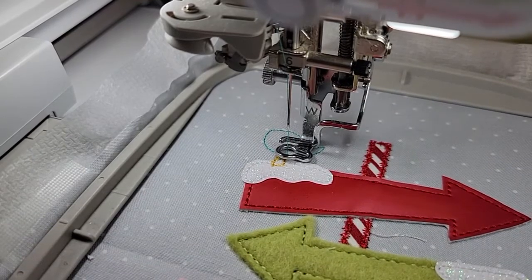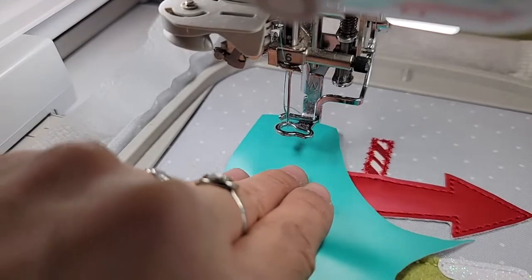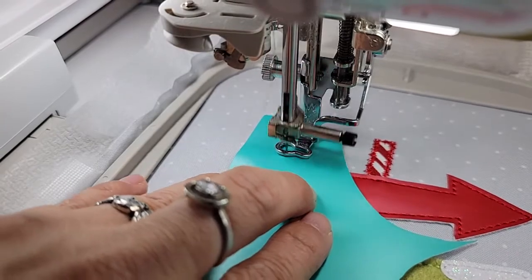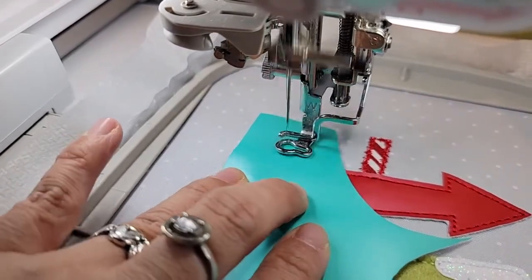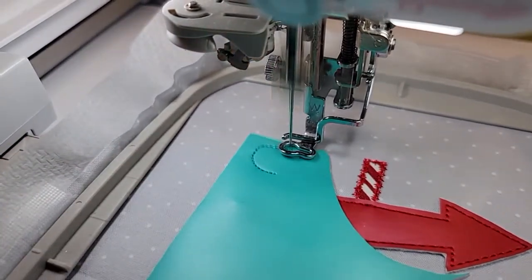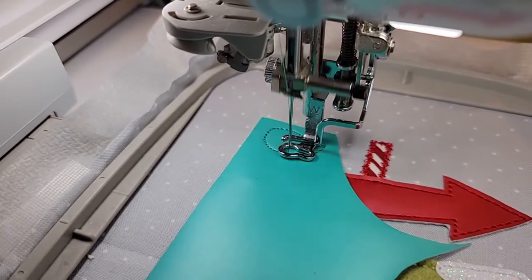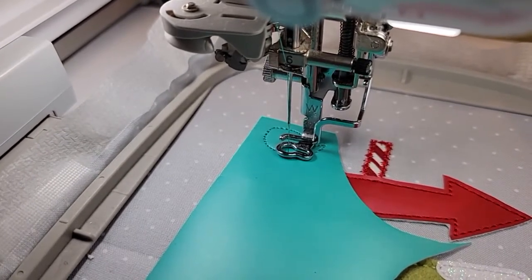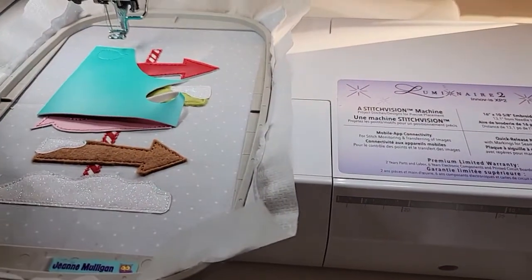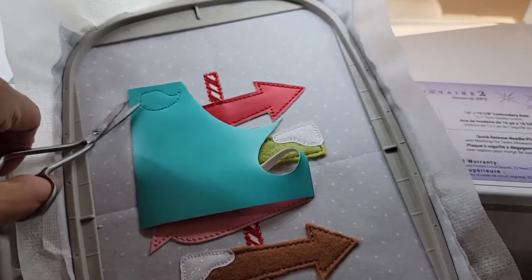The little guy. I'm just gonna kind of hold this down. Start. So now we're doing the body stitch down, which is 13B, and then we're gonna trim it. And he's a cute little bird. He wears a hat and everything. Go ahead and trim him up.